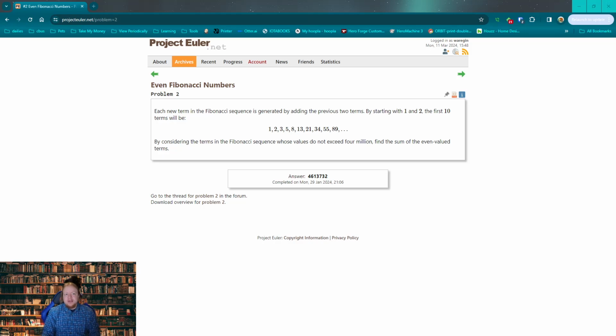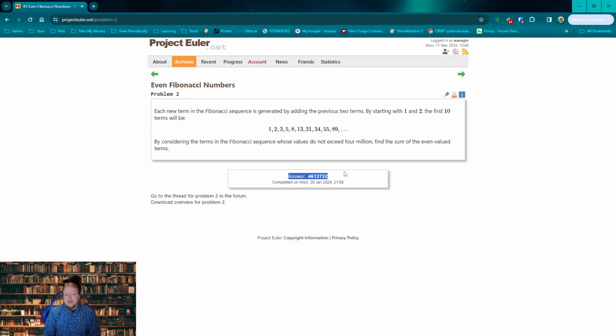Today, I am going to show my approach to solving the second Project Euler problem. Full disclosure, as you can see here, I have already solved it, but it's been long enough that hopefully this will help to display my thinking. I will link to both Project Euler and my repository in the description.